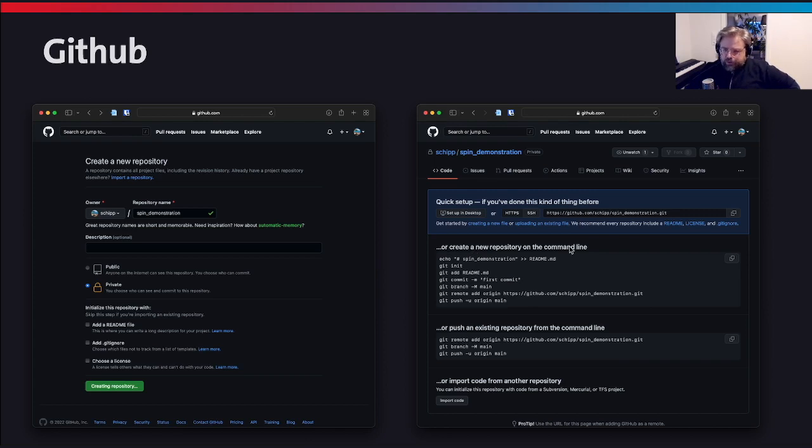If you want to create a new repository, so you have some code that you have not yet created a repository for, they tell you, okay, the first thing you do is you git init. Then you add the files you want to keep track of, you commit them, so you move them to the staging area, you move them to the repository, you make sure that you're on the branch main. Then a command that we have not seen, but this is where we tell Git where the remote location actually is. And then we push it to the remote location. All of these things, I hope at least after this presentation, you know what they mean and what they do.